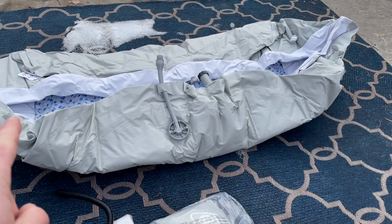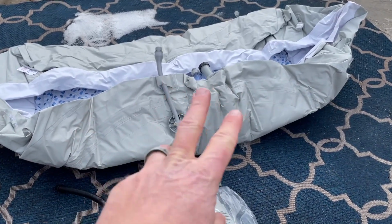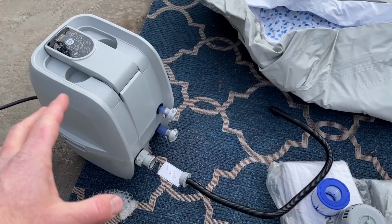Okay, so we've temporarily laid out the spa after we unwrapped it. This is, again, the main unit, kind of like a canoe, just lengthwise here. You can see we've got our tubes that are over here. And then we lifted out our main compressor and the heating unit over here.